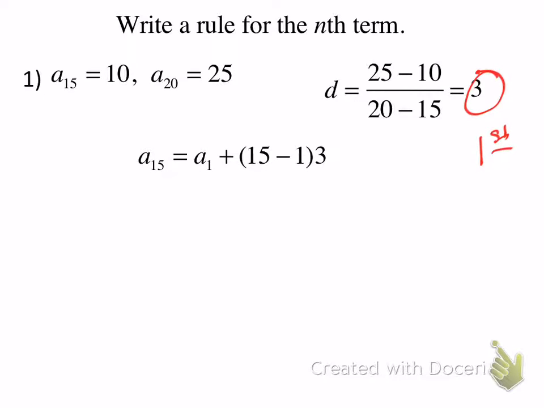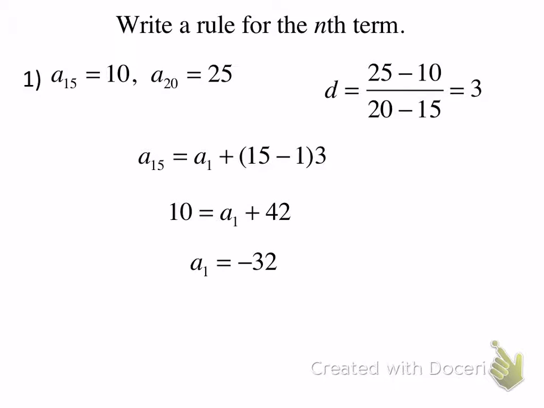Yeah. So what am I doing? I'm using the term number because that's what's given so that I can find this. So now I've got, are you guys with me? Okay, do I know what the 15th term is? What is it? 10. So I can substitute that in as well. And then we can solve for the first term. So now help me write the rule.